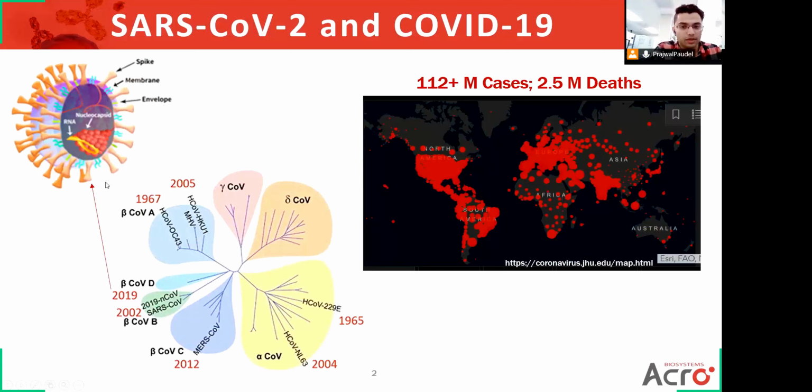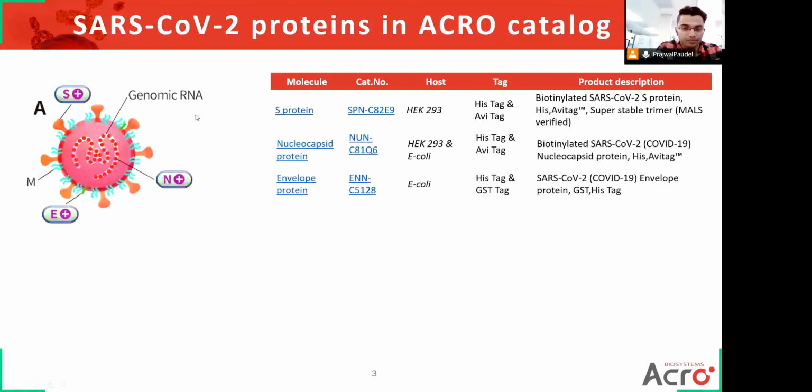The SARS-CoV-2 viral particle consists of a single-strand positive sense RNA wrapped around a nucleocapsid, or the N protein, and this genetic material is enclosed by a lipid membrane decorated with the membrane protein and the envelope protein. SARS-CoV-2, as with other coronaviruses, is defined by the projection of spike glycoprotein trimers.